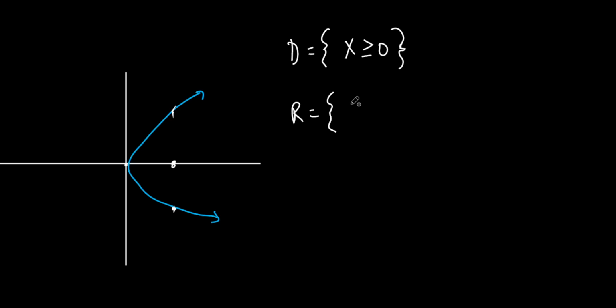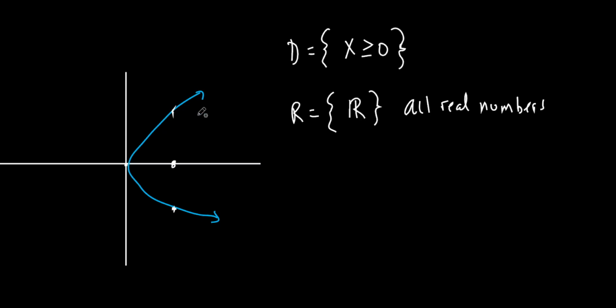I had a fancy way of doing that. Do you remember that? Yeah, that double R looking thing. So that means all the real numbers. I don't think you really need to put that in a brace, but I'm going to. I didn't do that on my notes. I don't know if they do that in the book, but that's okay. So you can just put that. If you wanted to, you could just say all the real numbers. All right, so that's pretty easy.